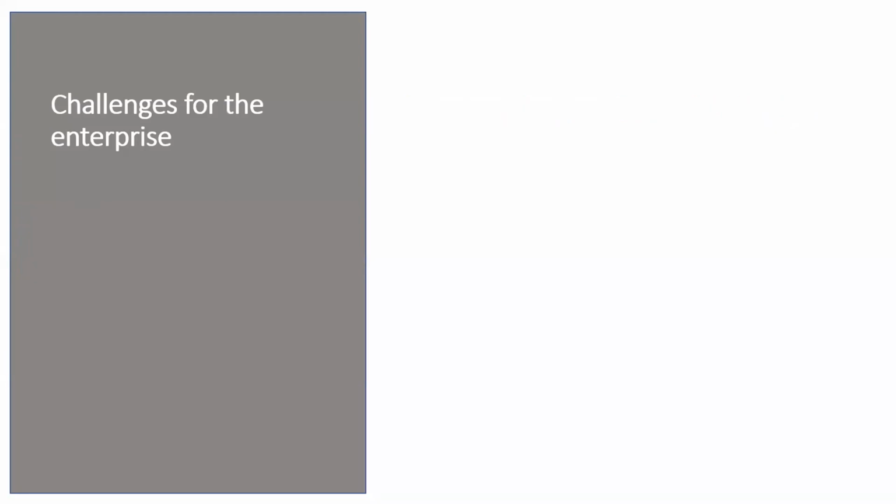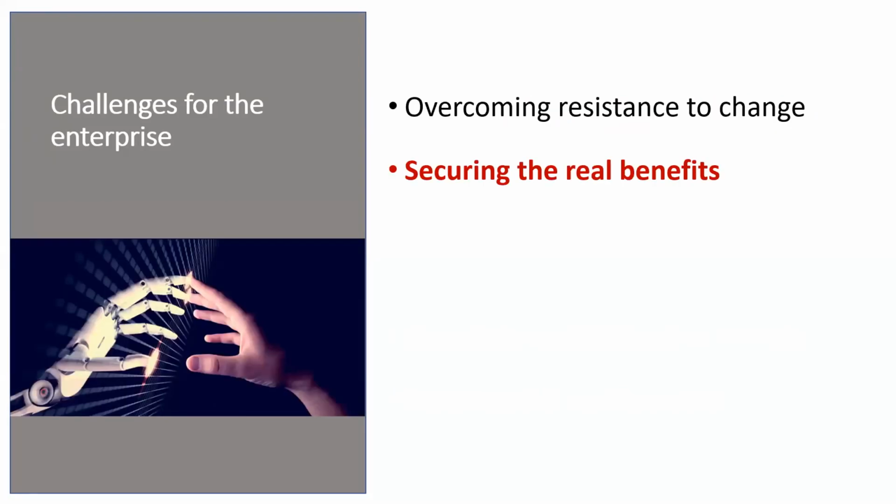The next one, securing the real benefits. Owing to the hype around artificial intelligence in the media, chatbots are largely considered one of the top solutions that can solely streamline all business operations. However, this is not true. It's imperative for a developer or a partner to set the right expectations for the customer or clients. Users must be aware of the real capabilities of a chatbot before it is developed or deployed.